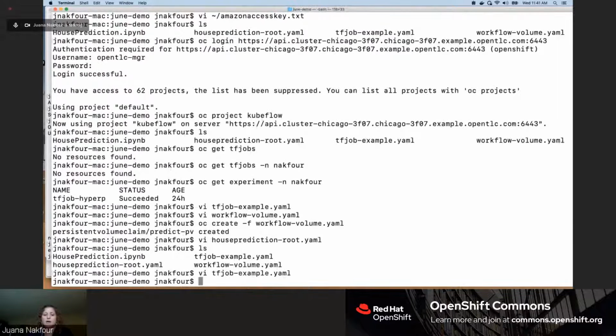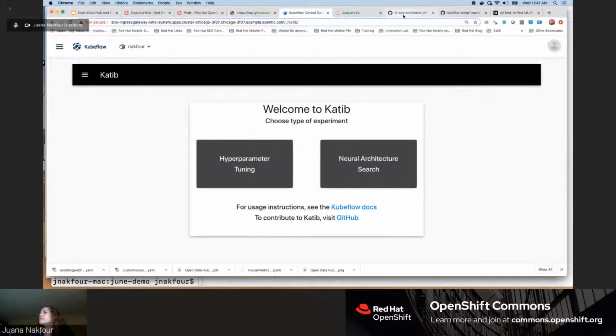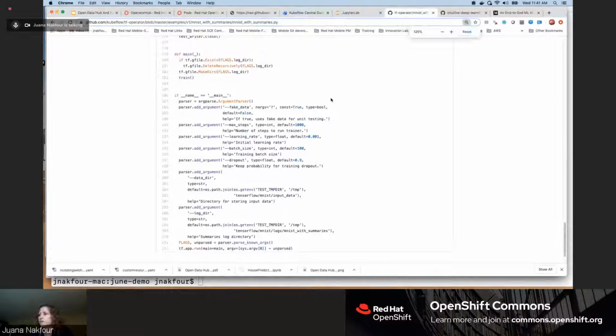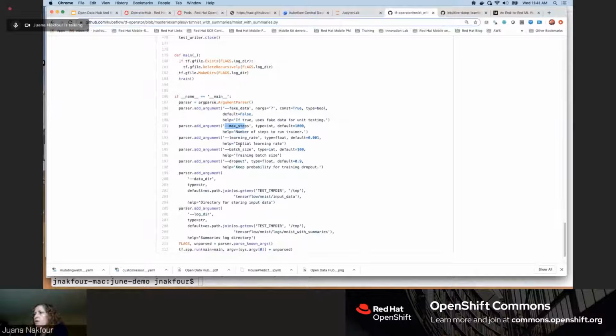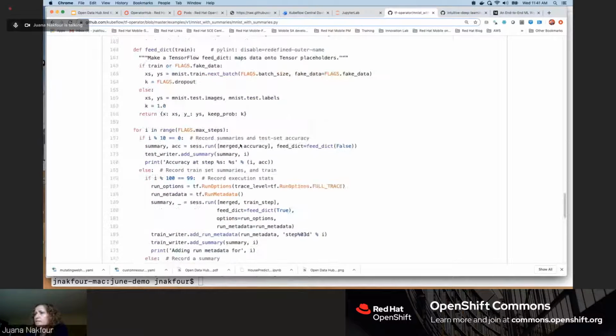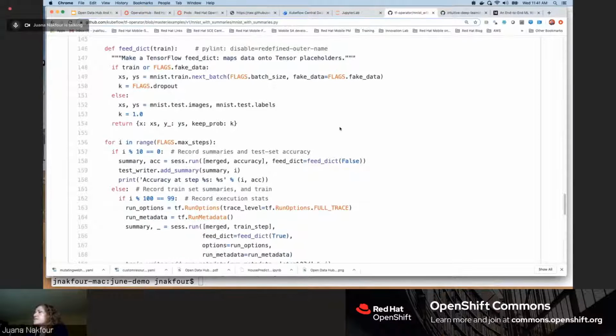I'll show you here, but I just want to hop really quick, sorry for hopping, to show you the actual code for this MNIST model, just kind of quickly. So this is the actual code that's running in the container. I'll make it a little bigger here, hopefully. But basically, what I just wanted to show you is that it has an API to toggle these numbers. I think my machine is stalling. To toggle these numbers so that when the experiment is running, it can call this API so that it can get the accuracy back from changing these settings. All right, let's go back and run it.